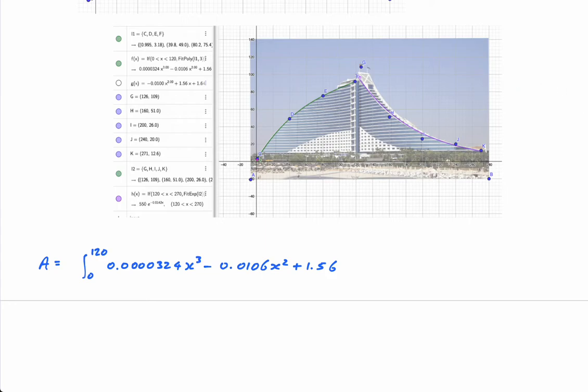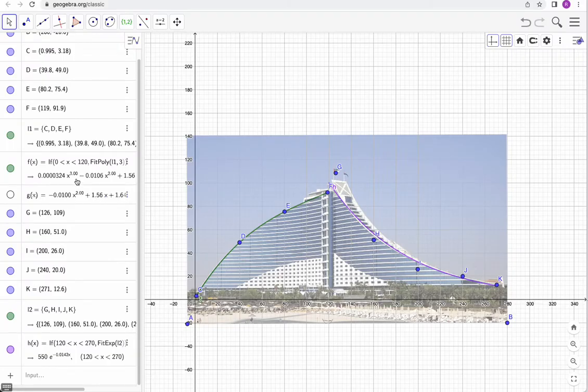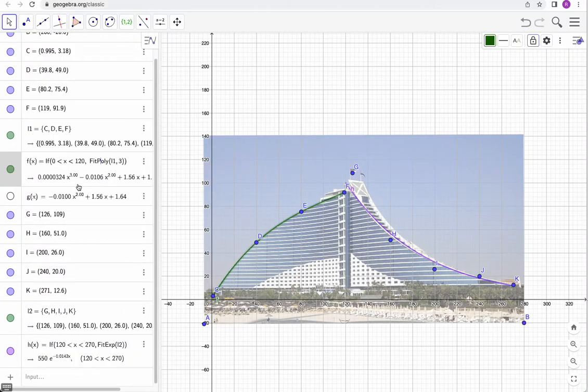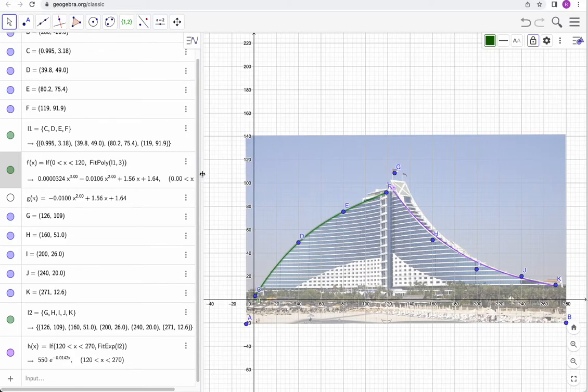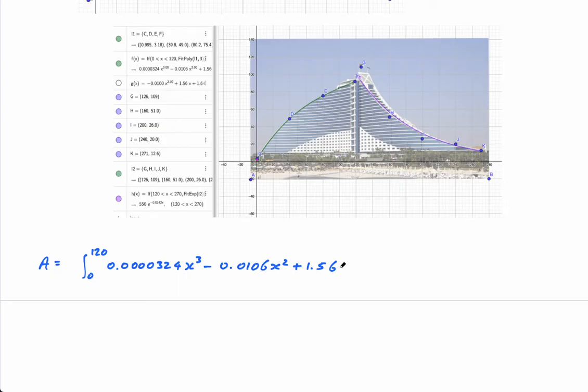Now I've actually lost the rest of this function. Let's see what it is. Okay, 1.56x plus 1.64. So it's the integral of this dx, and you can break it into two areas, like this might be area 1.